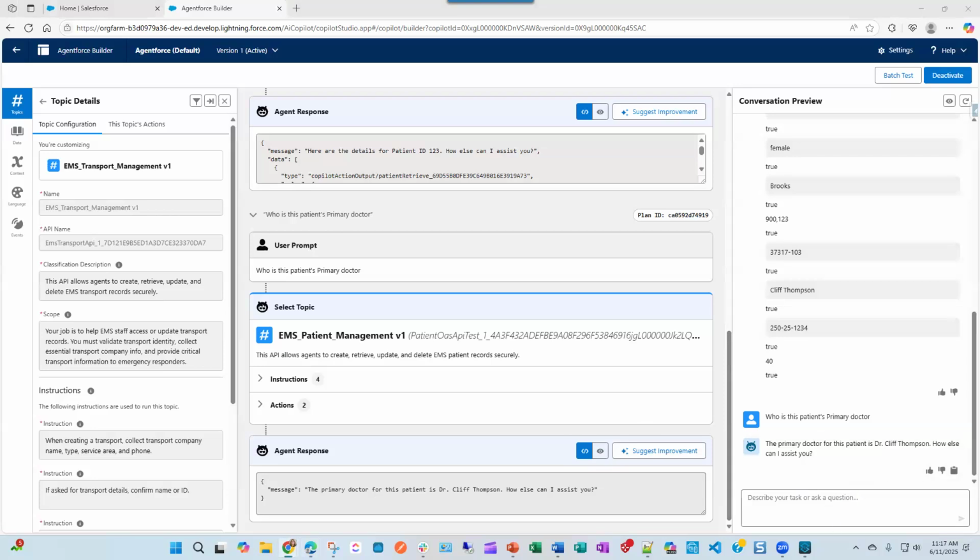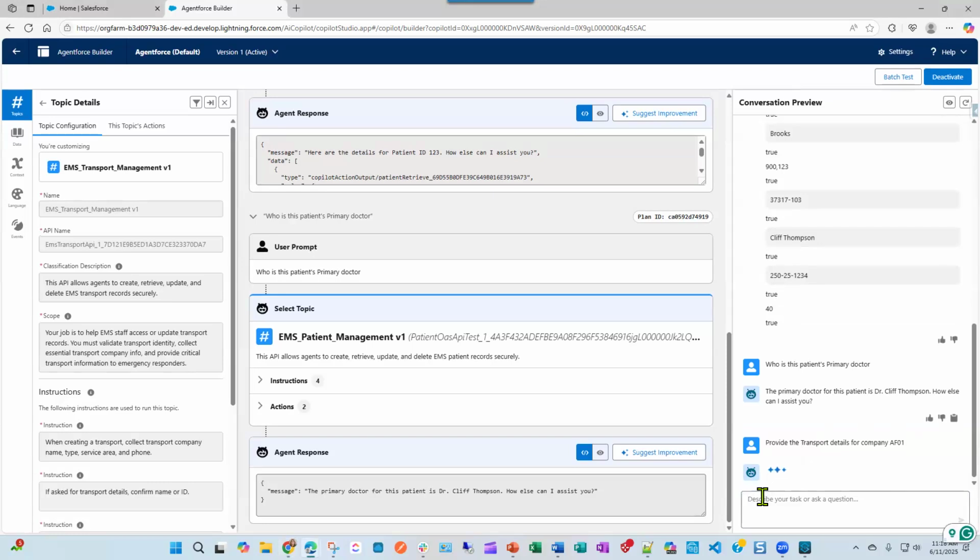So what we did is, let me grab a name of a company here. We'll give it a company ID. So maybe they're needing to know, provide the transport details for company with that ID.